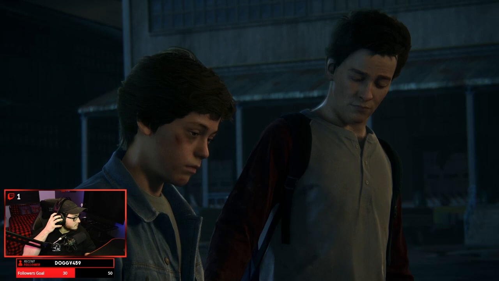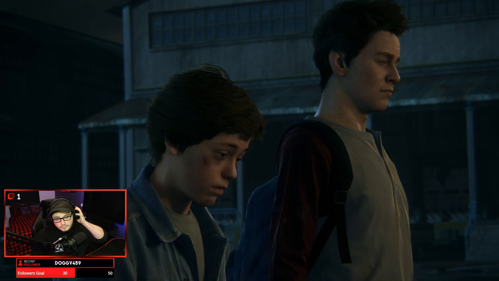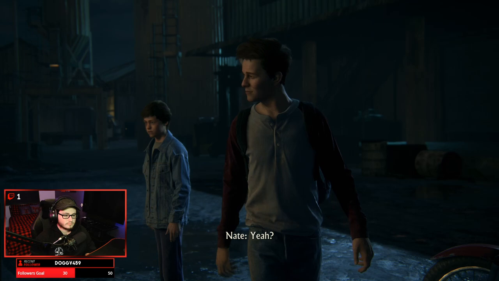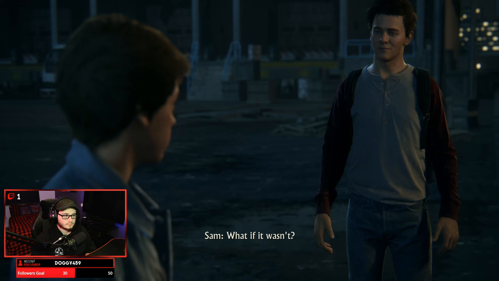So what are we gonna do now? I can't go back to the orphanage. We can't go back to your job. Then we don't. Sure. No, I'm serious. We get as far away from this place as we possibly can. Yeah? And how long till the cops find us? Oh, I think they'll be looking for Nathan and Samuel Morgan. Yeah, that's us. What if it wasn't? What? Nathan, back at that mansion, you knew just as much about that stuff as that poor old lady.